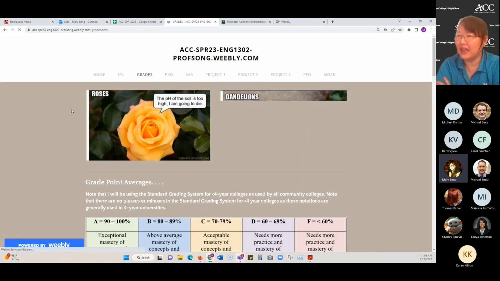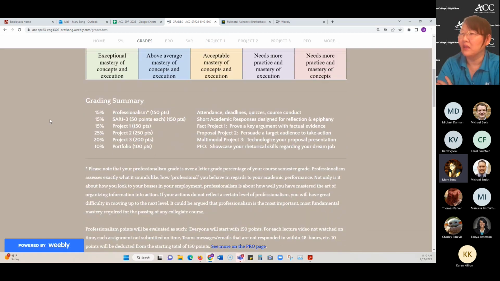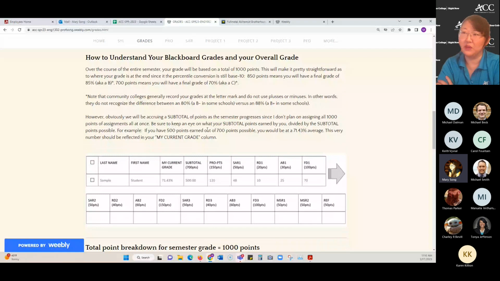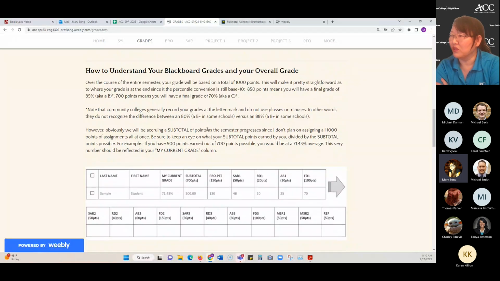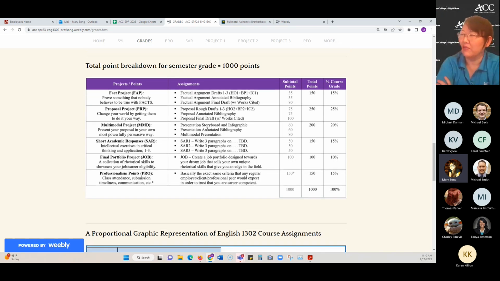All right, so grades. Again, this is just the breakdown, my fun little memes, the grading summary for the class. And let's see, it's been a while since I looked at this one. How to understand Blackboard grades. And then this is, because I'm like this, a chart of the entire course with the points broken down.